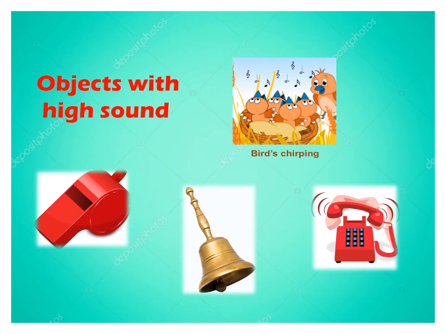Some objects have high sound. What are examples of these objects? The whistle. Oh, when your PE teacher blows her whistle, the sound is high, right? It's very irritating to the ear. A small bell ringing is also high sound. The telephone ringing and the birds chirping. So all these objects give us high sound. Can you think of other objects with high sounds?